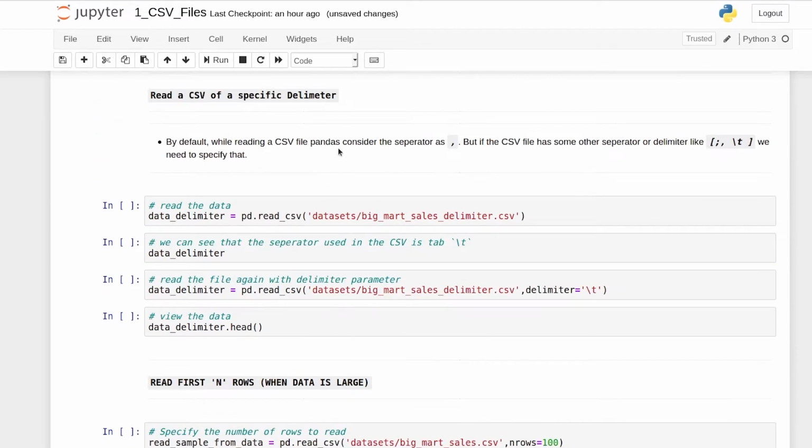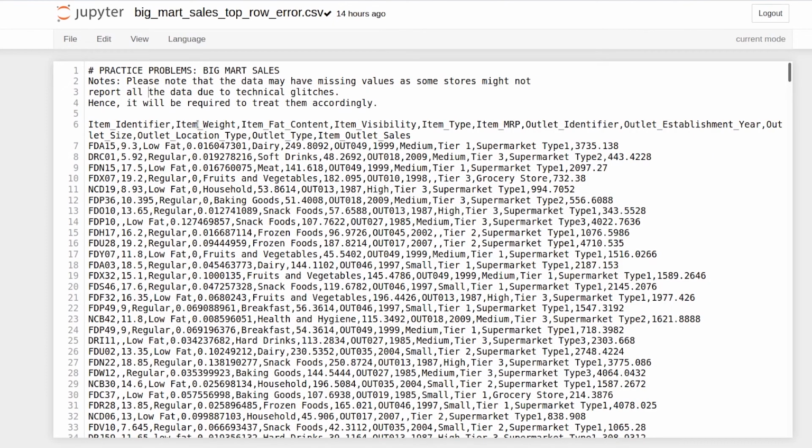So the next challenge that we have in front of ourselves is how can you read CSVs that are separated by a specific delimiter. So far, as you have already seen, all our CSVs, the values were separated by a comma, right? So this was the comma, and you could see that this pattern was same. But when you're dealing with real world data, you also see that sometimes a CSV has, apart from comma, some other characters as delimiters. For example, there are files known as tab separated values or TSV. In that case, it is just a CSV, but instead of having a comma, you have tabs separating the values.